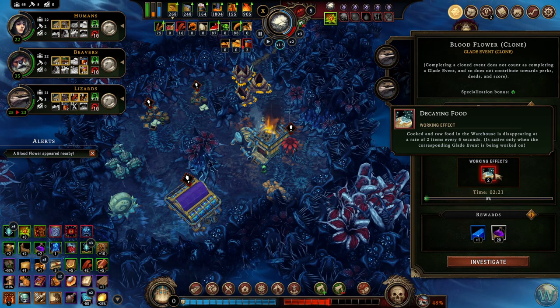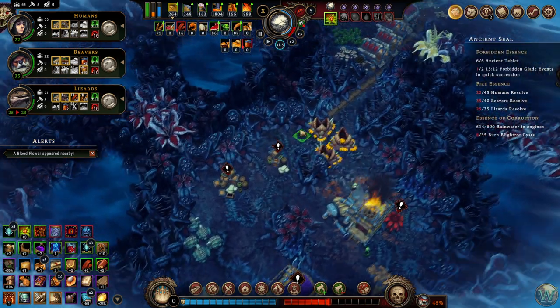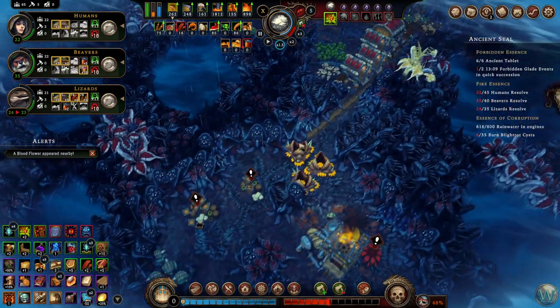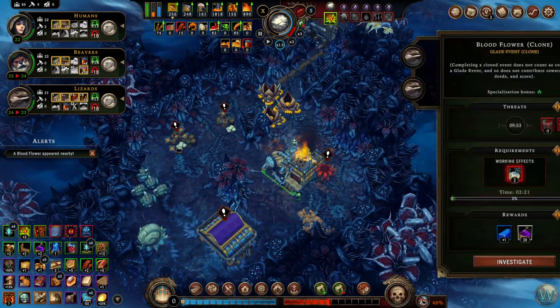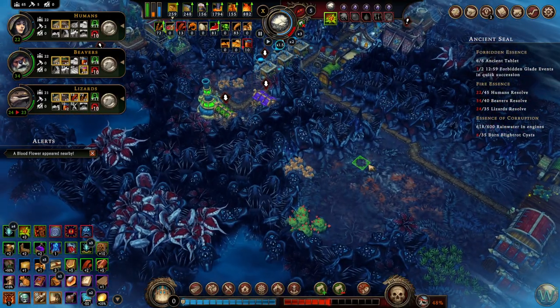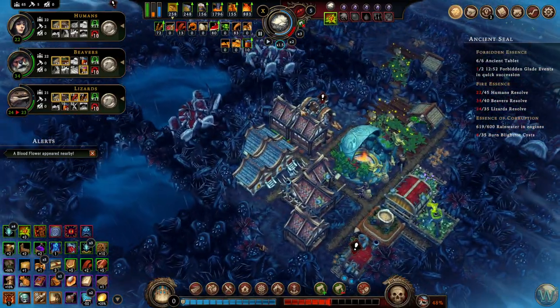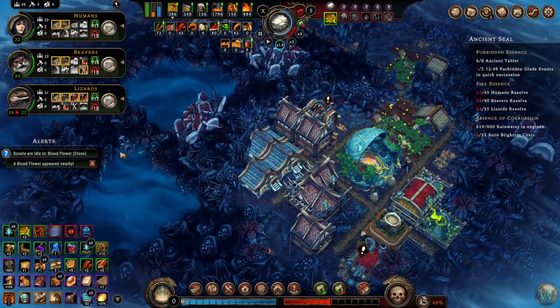We don't want you eating my food, even though I have a lot of food. And we have 10 minutes to solve it, so who cares? I'm going to leave it up. Maybe another one will spawn, and we'll have 2 Danger Glade events spawned. Isn't that an achievement, or a whatchamacallit? Might be. Might have already gotten it. Might not be in this case.